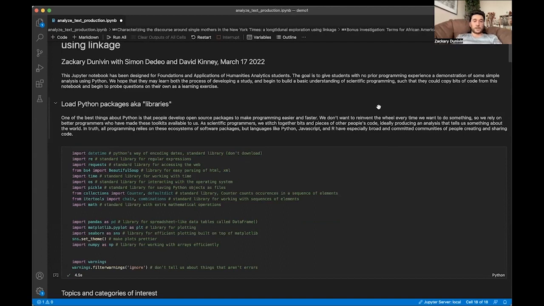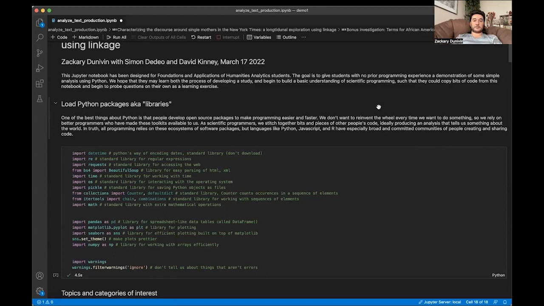So the first thing that I do in this script is load some Python packages, which we call libraries. They're more than just individual scripts. They're sets of scripts that allow us to easily do something in Python.